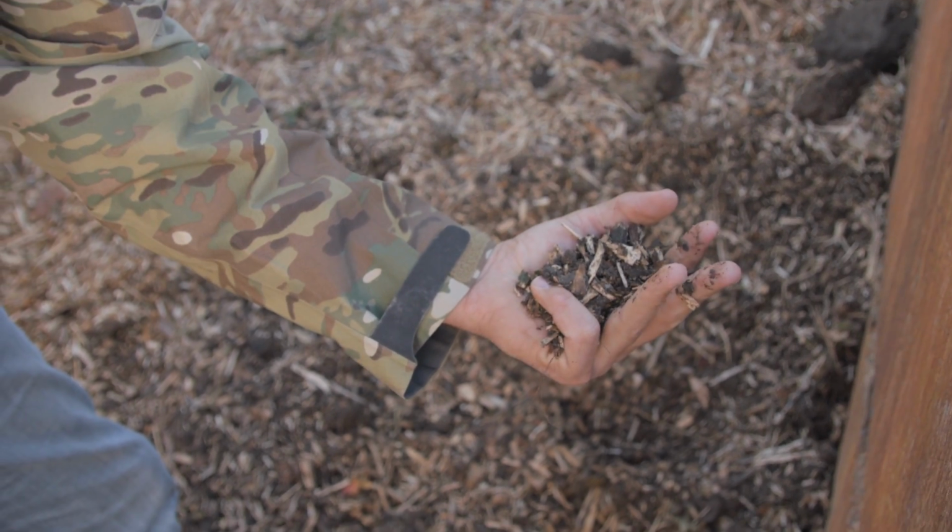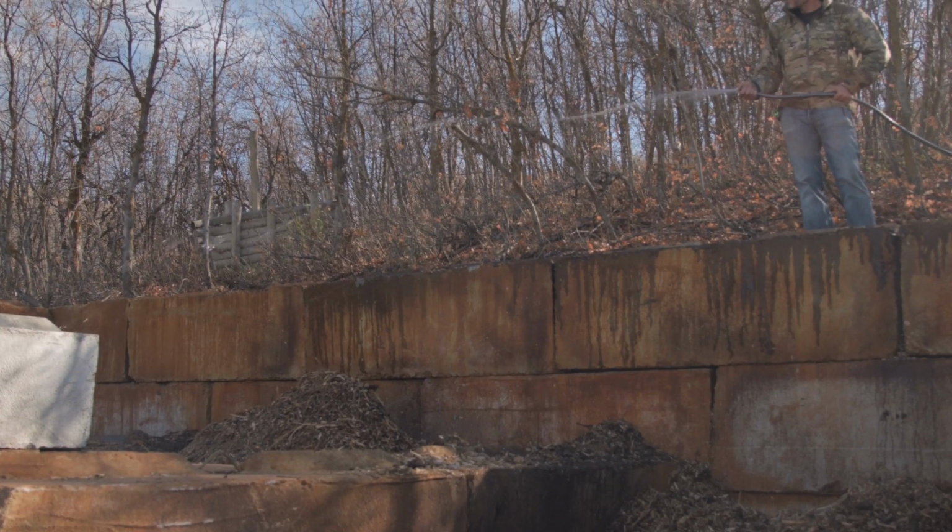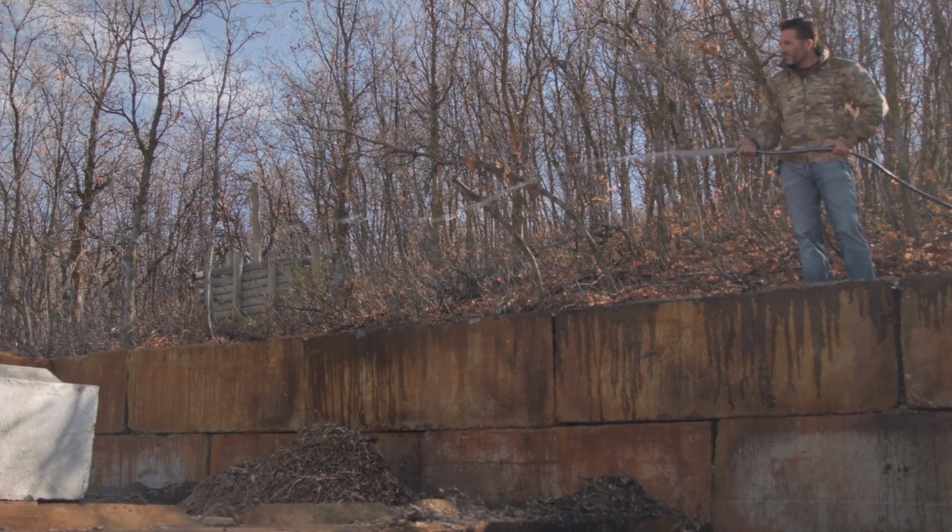In this compost bin, we've got about the right amount of brown, about the right amount of green, and we're ready to put it to sleep for the winter. So we're going to mix it up a little bit more, get it moist, and then cover it up. And then we'll probably turn it two or three times over the winter just to rotate it and keep that bacteria working.